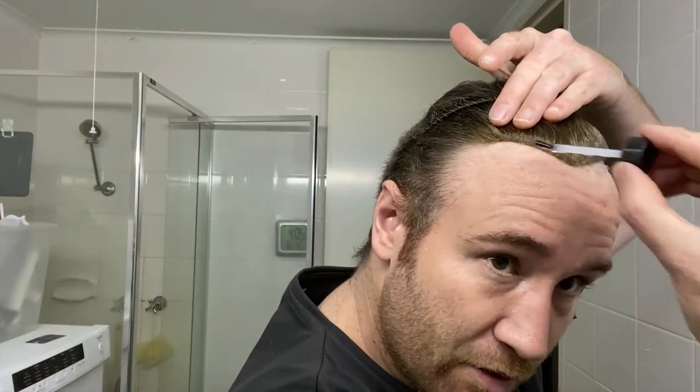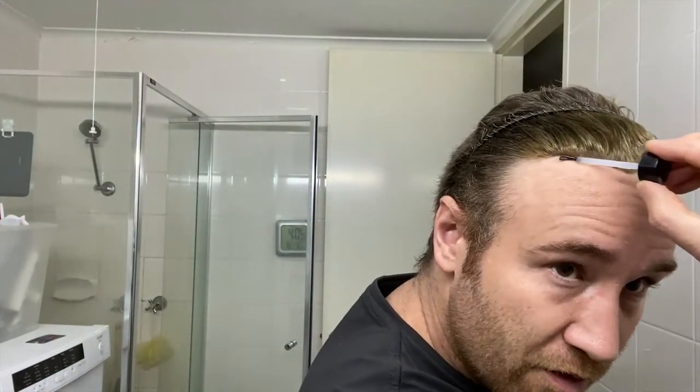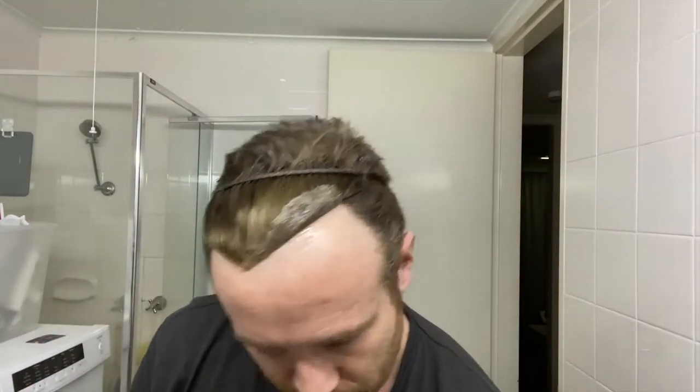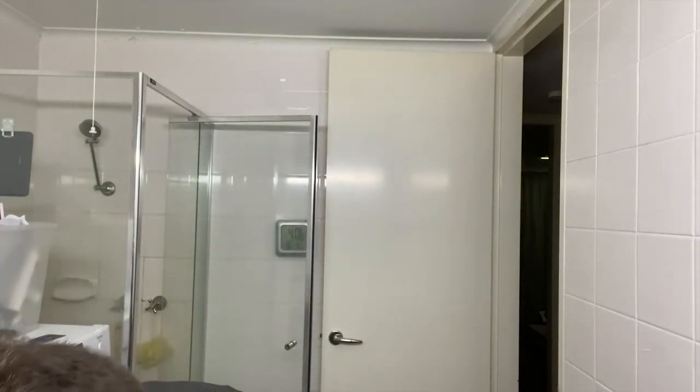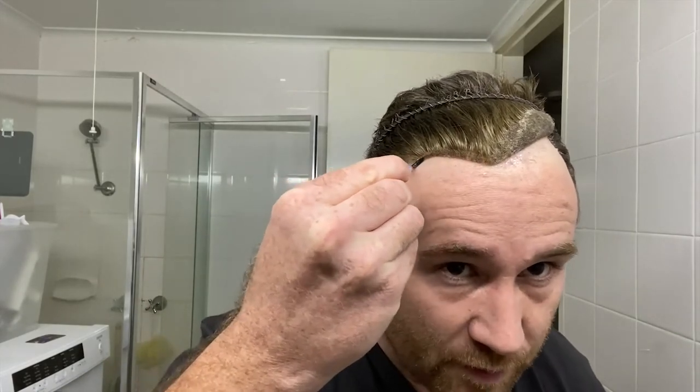And I could try to use a lipstick applicator here to try to get this to be less drippy, because I want to make sure there's not insufficient glue, because I'm trying to be so cautious as to not get glue on the forehead. But the lipstick applicator is not much better than this. See? It's really not much better. So I'll just continue using this. You really do need a nice strong hold at the front here. But then again, you don't want to get glue in the hair and you don't want to have glue on the forehead.